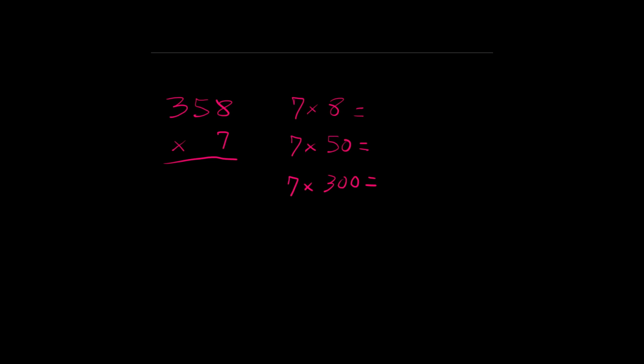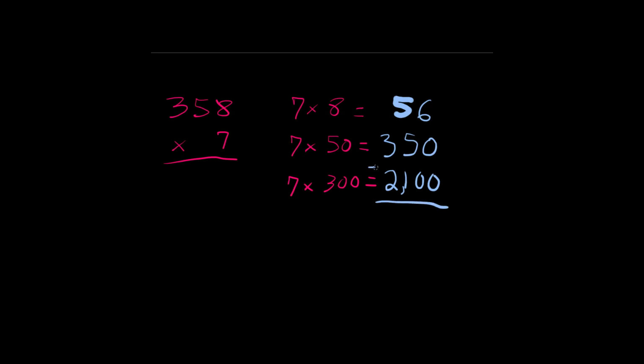And now, once again, as long as we worry about just multiplying our first numbers and adding the zeros, it's mental math again. So 7 times 8 is 56. Okay, 7 times 5 is 35, plus a 0. And then 7 times 3 is 21, and 2 zeros. And then what we're going to do is add these 3 numbers together.